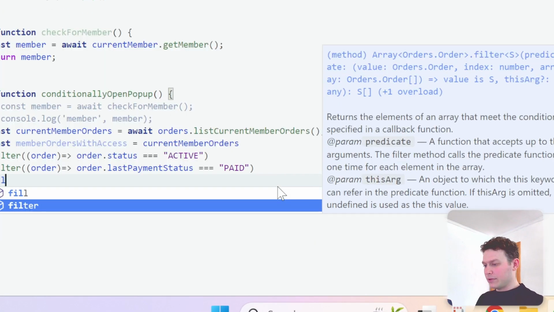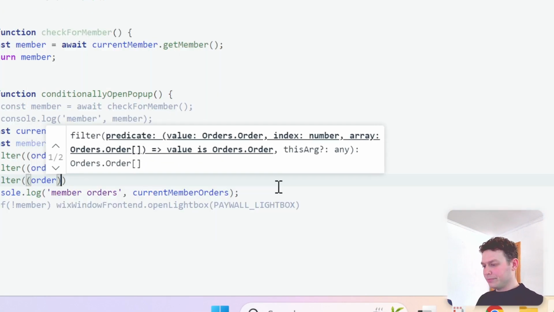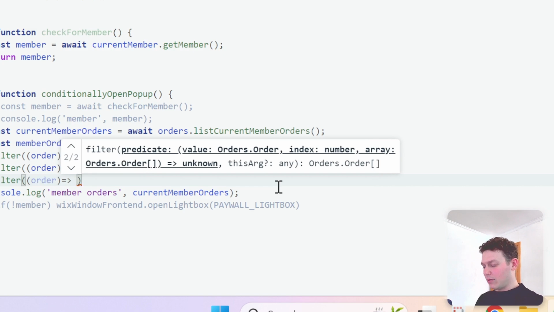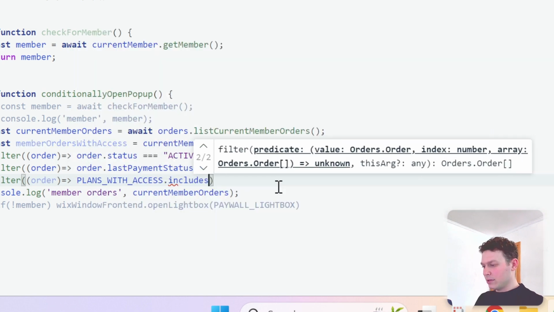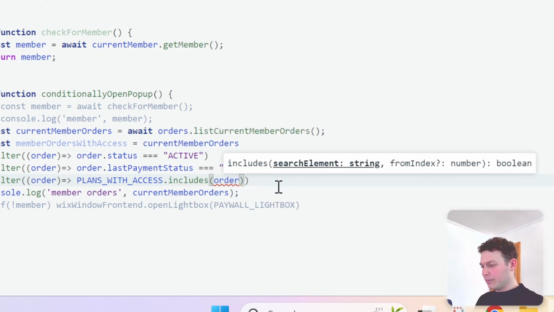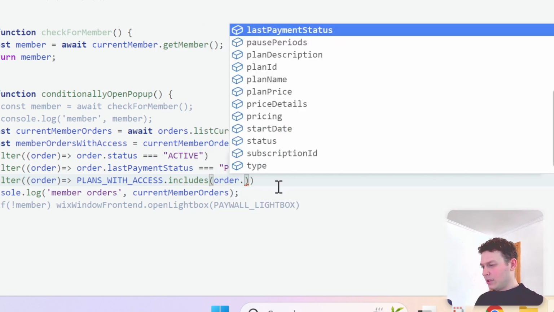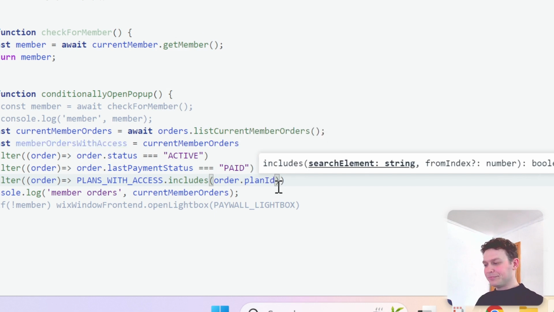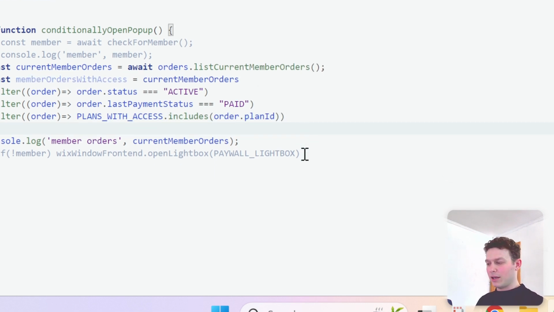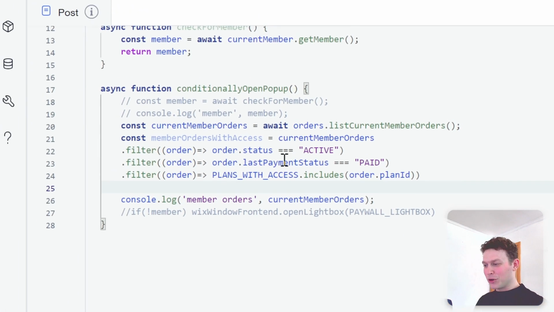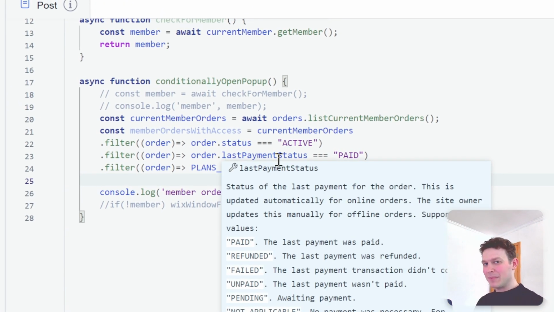So we'll say dot filter order, and we'll say plans with access dot includes, and here we'll have the order dot plan ID. Okay, so now if an order passed through all these filters, that means that the person should have access.